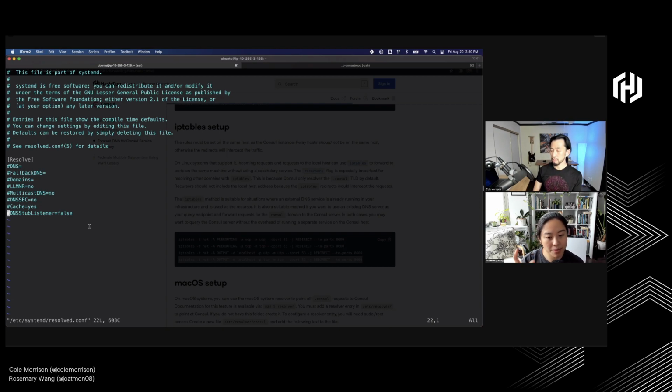So there's a stub that goes for EC2 internal, and EC2 internal is for internal EC2 resolution for host names. Right. So when we say DNS stub listener equals false, it removes the ability for us to resolve EC2 internal. So we allowed it to happen again. Right. So what's the fix here for this? Well, there's currently no fix.